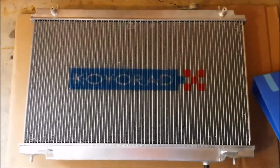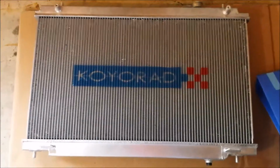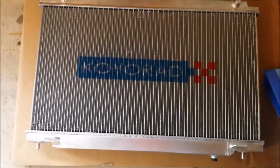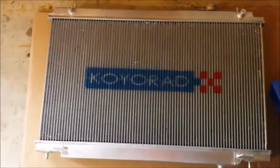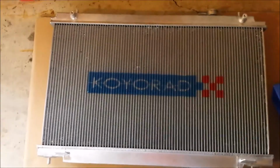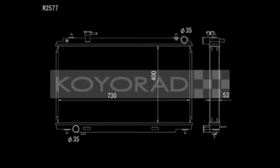One of the ways you can tell this is a 53 millimeter thick radiator core is the diagram that Koyo Rad shows on the website.